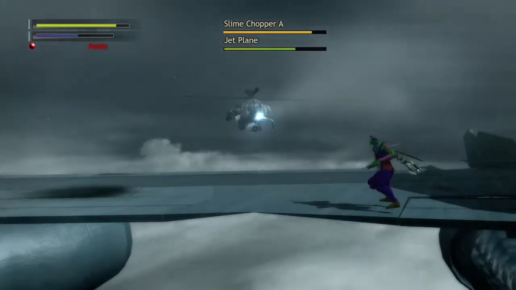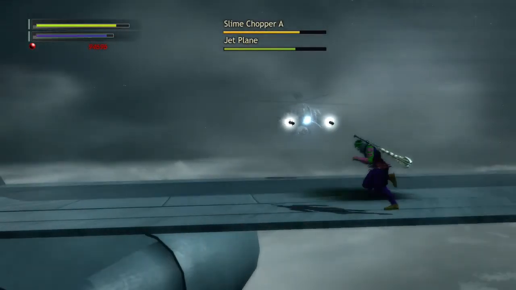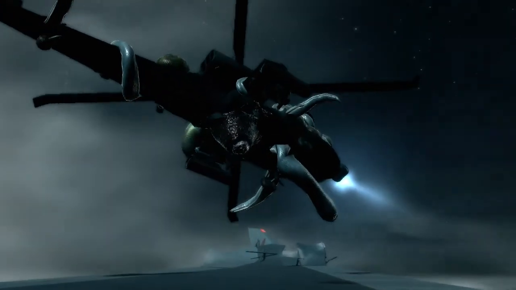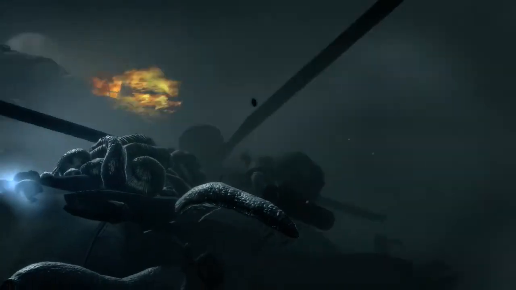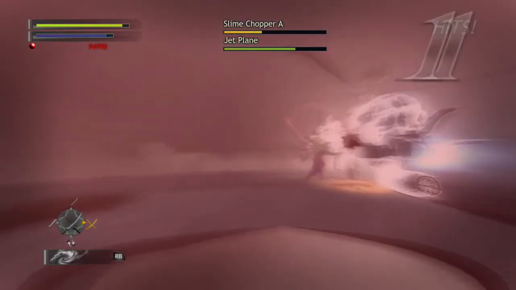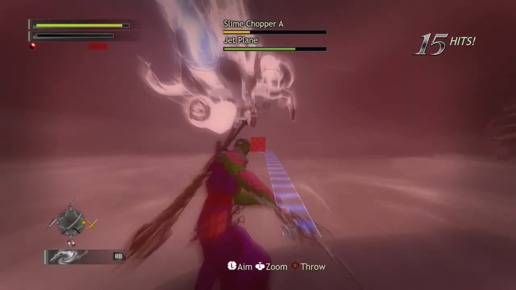And one of the more effective things to do is to reflect the missile back at the slime chopper. It doesn't do a lot of damage, but it does something. And for some reason, it just fell out of the sky. So I'm guessing that was scripted, because those missiles did miss it. All right, use your ninja vision to really tear it up. And we did a nice bit of damage there, so not bad.